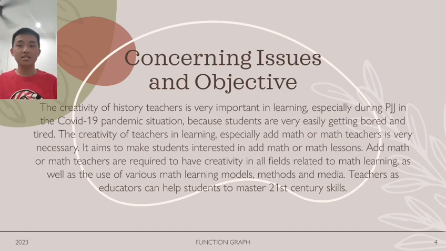Now I will talk about the concerning issues and objective. The creativity of history teachers is very important in learning, especially during PJJ in the COVID-19 pandemic situation, because students very easily get bored and tired. The creativity of teachers in learning, especially math teachers, is very necessary. It aims to make students interested in math lessons. Math teachers are required to have creativity in all fields related to math learning, as well as the use of various math learning models, methods, and media. Teachers as educators can help students to master 21st century skills.